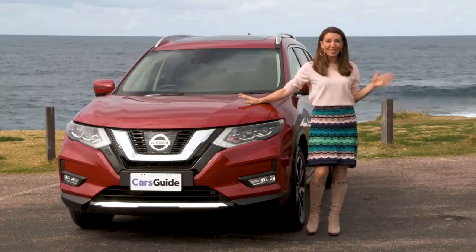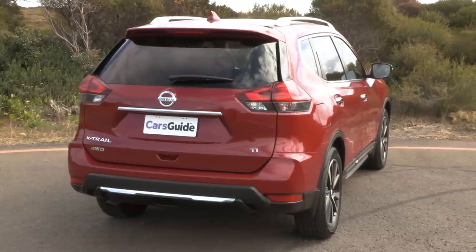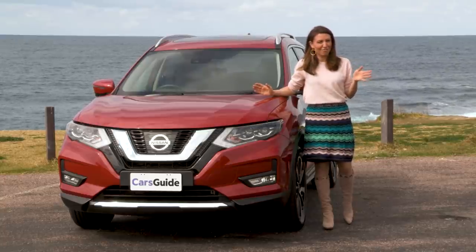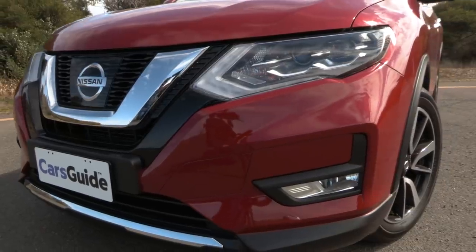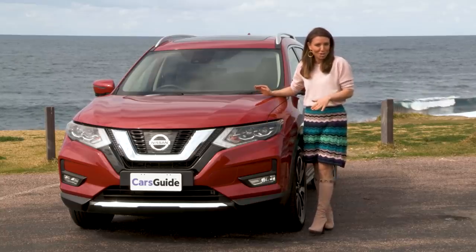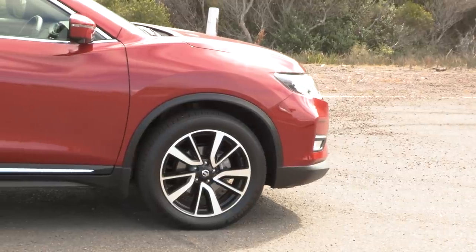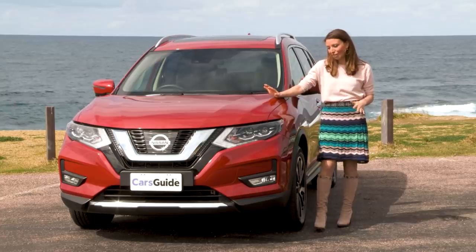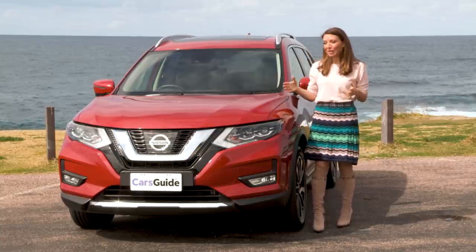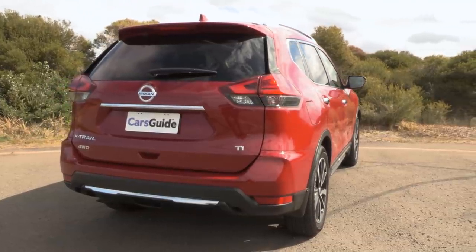The thing my children best liked about it was the colour — they were all 'we got a red car, mummy!' And while I've never thought I'd buy a red car, this actually changed my mind. It kind of made me feel like I was stepping into Dorothy's shoes every morning. The exterior has some lovely modern curved lines. It's not the most stylish car on the road, but that's not really why you're going to look at this model.